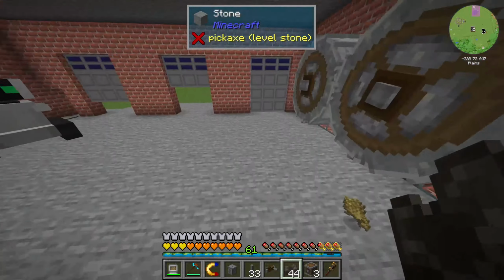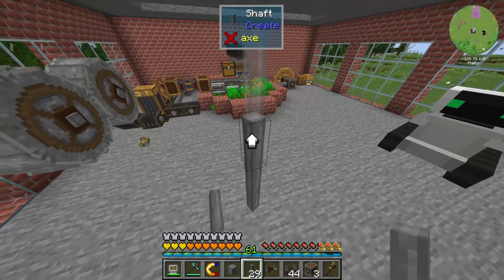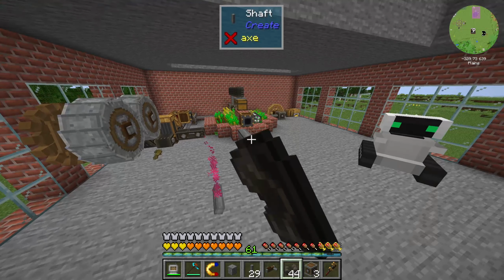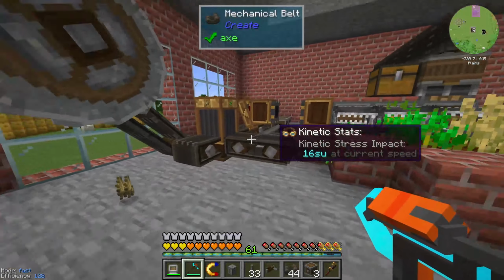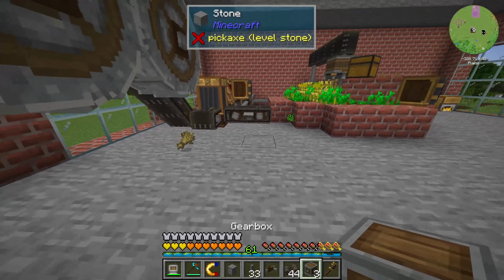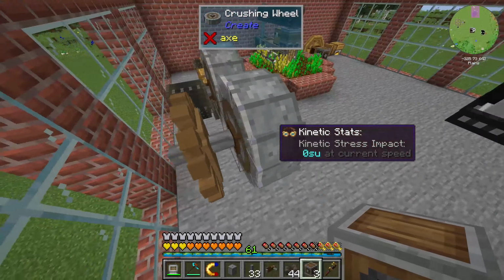How steep can these belts be? Let's test that out. Not that steep. Aren't there like elevators or something like that in Create? Alright, Create. Oh, I think items might be able to go up vertical belts. I'm not sure. We will figure that out. Let's get this other crusher wheel rotating properly, and then we'll deal with getting the items into it.